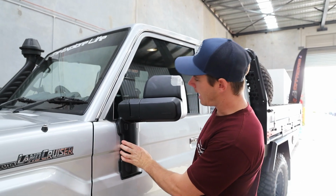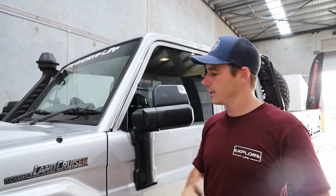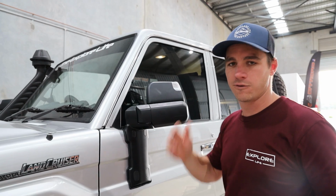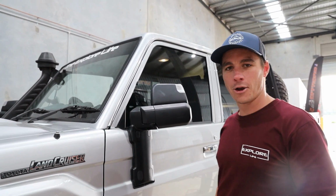Nice sturdy metal bracket, and then you can even tuck them in when you're going through those nice tight tracks. Or they're that bloody firm that if you get hit by a nice big tree, it's just going to fold in out of your way. The branch will come off. How good are they?